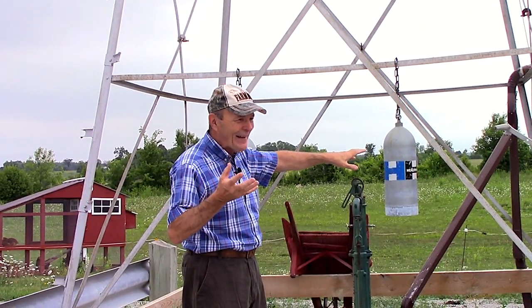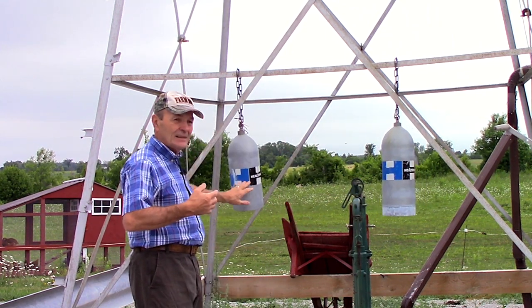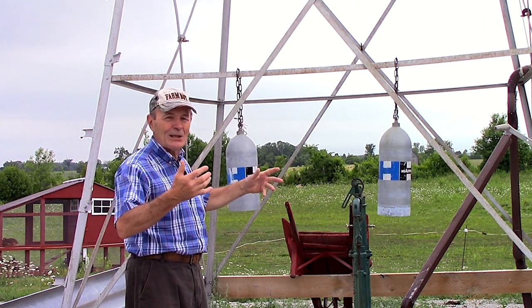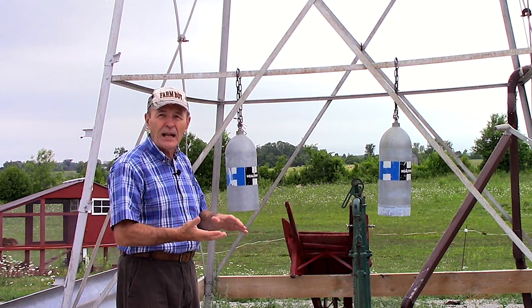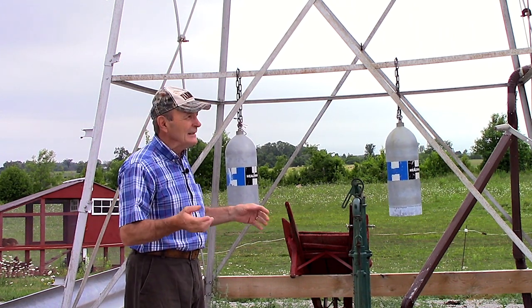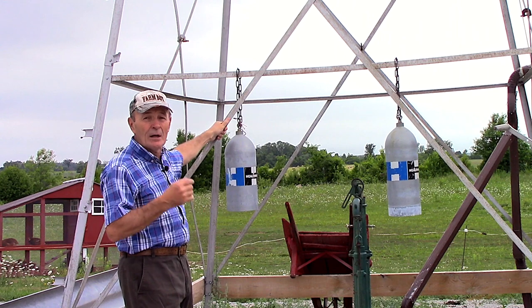Sometimes the whole tank swings in the wind, not just the tail, and they ring. We're going to get more of these because if you make each one a different length, that's a different tone. We're going to get four, five, or six of them hanging off the windmill. I'm wondering if I can tune them, Kevin, and maybe get them to play a tune.